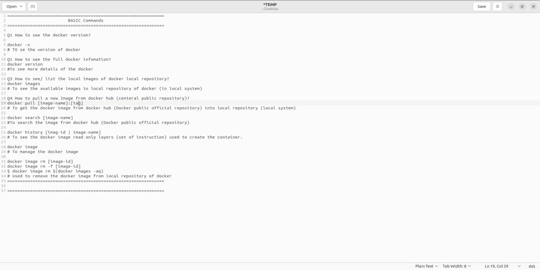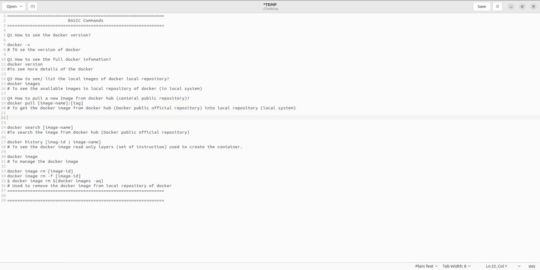If you don't provide the tag, what happens? Next question: what happens if you do not give the tag name of the image while pulling from Docker Hub?